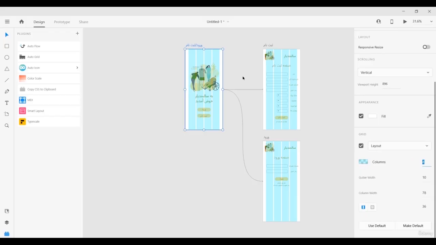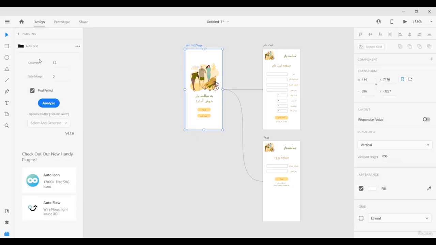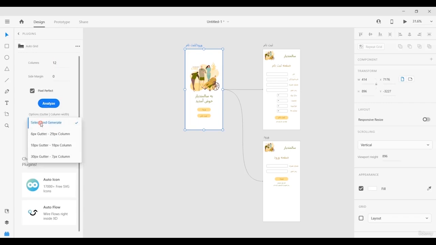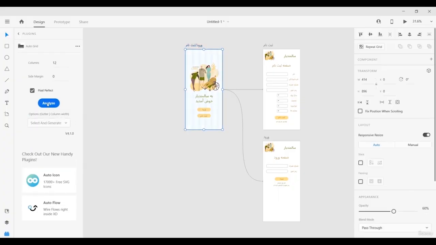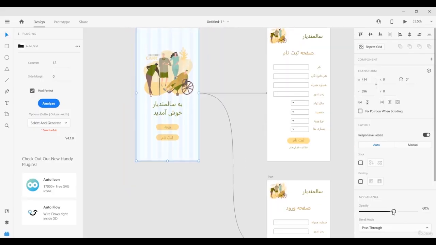In order to further adjust the setting of the grid and do so manually, you can use Auto Grid. In this section, you can adjust the number of columns and their distance. When selecting the Analyze button, a few options in relation to the pixel details of the columns and the gutters appear. I will select this option and select Analyze. As you can see, a number of columns are provided, and this grid can be greater in size than a grid created through the right bar on the screen.